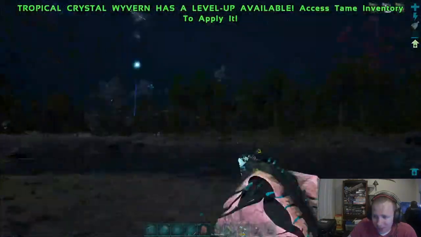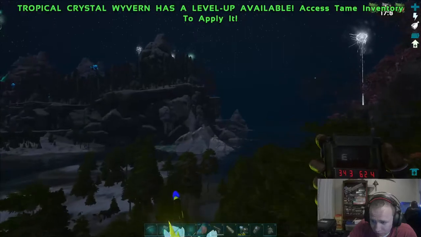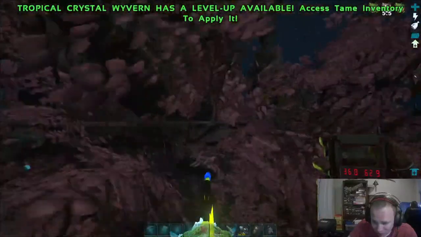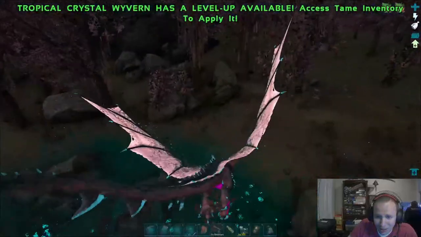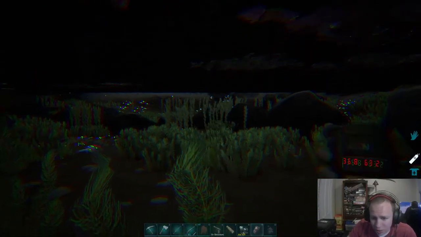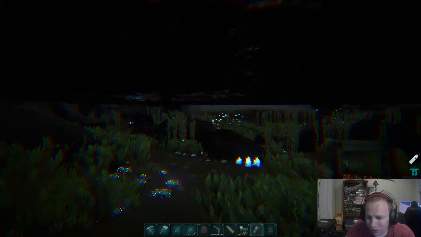Okay, let's try this again, see if we can find what we're looking for. Oh, I might have been way off course. Yeah, this is a little isolated lake. I think it's an isolated lake. Whatevs. We'll see. Hopefully it's water. I'm at 36.8, 63.2, and where I needed to be was 36.75, 62.61, so I'm not too far off. I think I'm in the rough general same area.